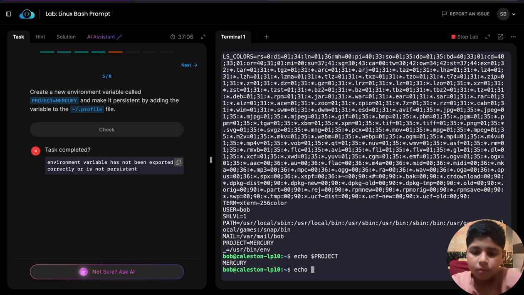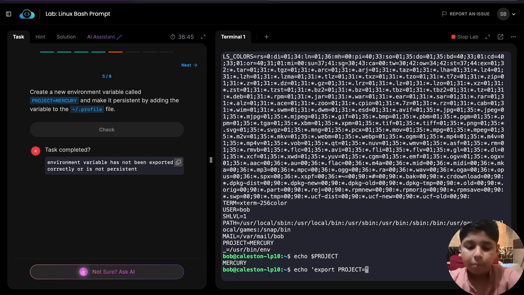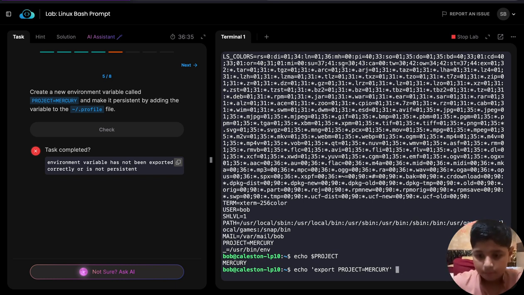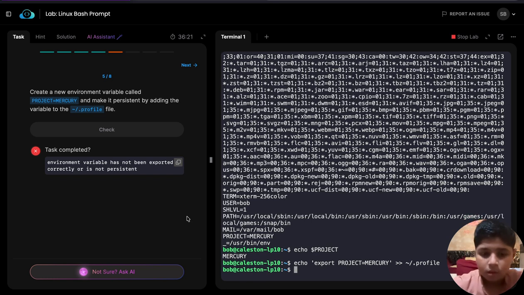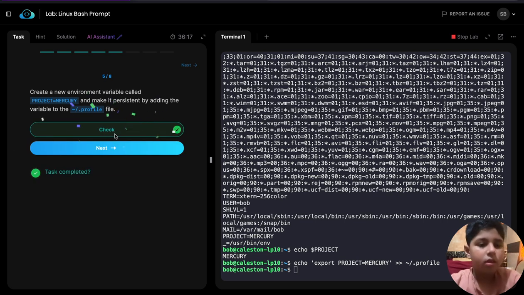Echo export PROJECT equal to Mercury, and we will add it to the profile file. Let's check it again. This is correct.